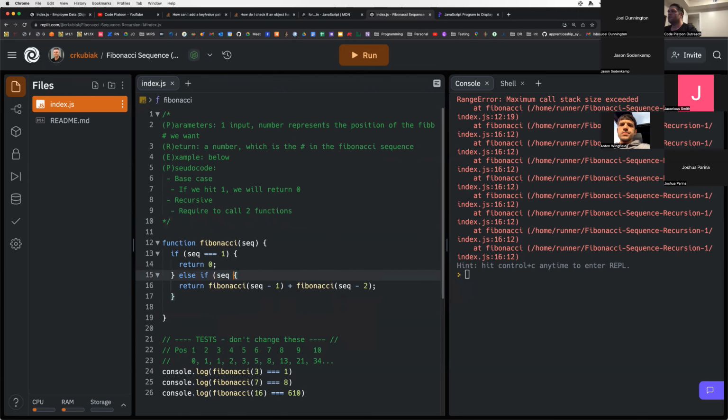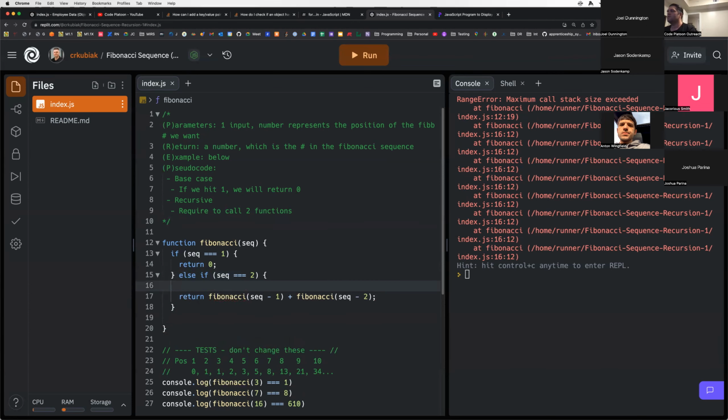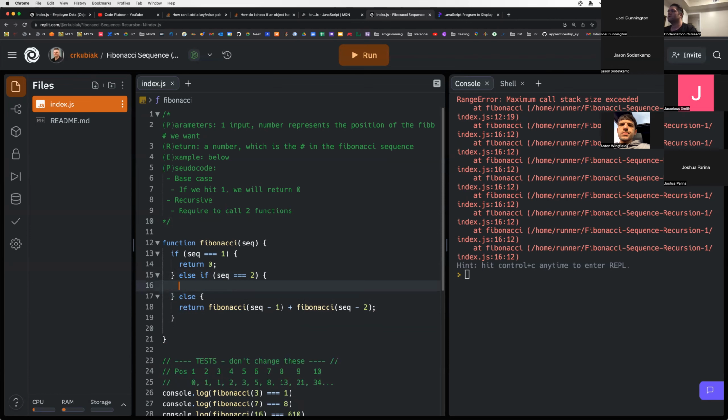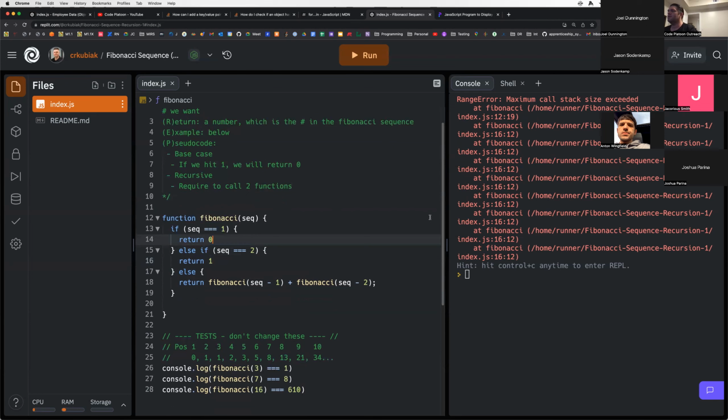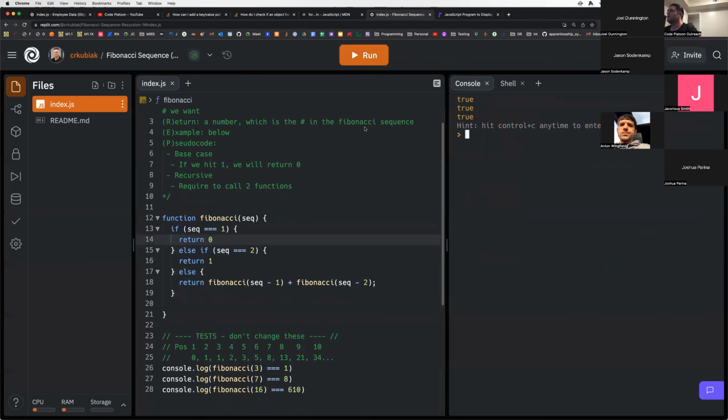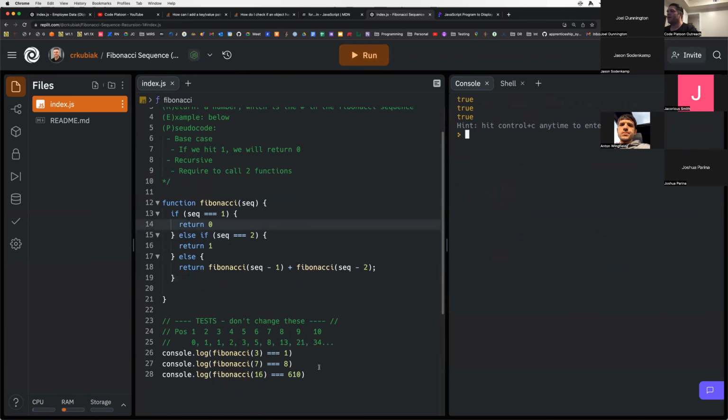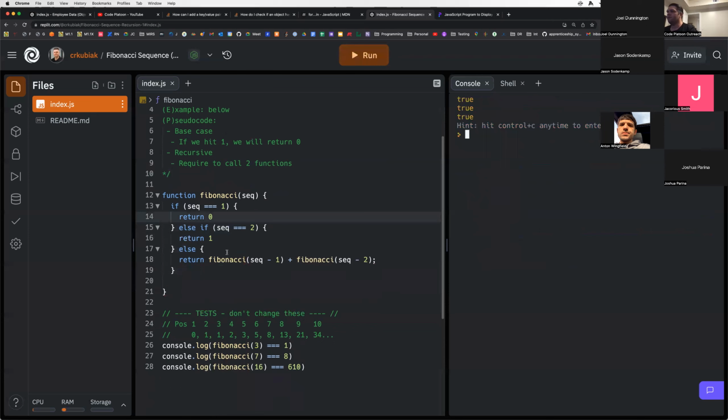So we're not incrementing for both of them. I think that should be it. There we go. So that gave us the answers that we were looking for.